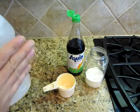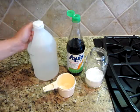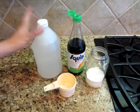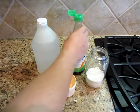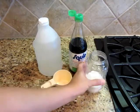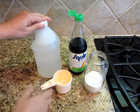But if you're going to store it long term or not going to be able to use it up in a short amount of time, use white vinegar. You can use rice wine vinegar if you like, but anyway, just some kind of vinegar and some water. It's 1 part fish sauce, 1 part vinegar, 1 part water, and 1 part sugar. And there is a secret ingredient I'll show you at the end of this little segment here.